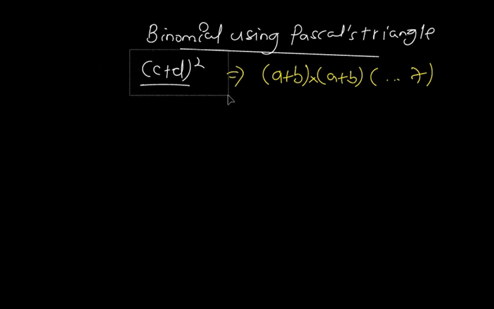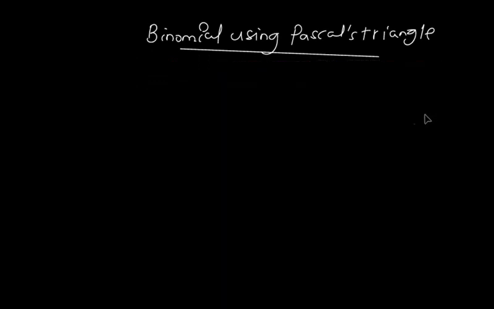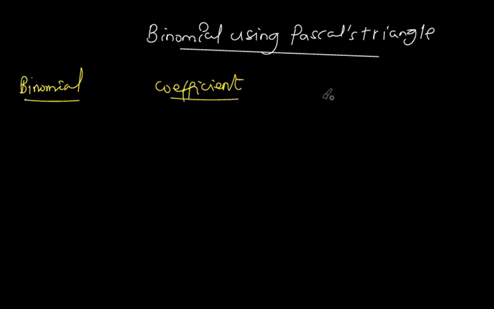So let's have a look at what the Pascal's triangle is. The Pascal's triangle gives the coefficients in the binomial expansion to form a useful pattern. So it gives us the coefficients, and once we know the coefficients, we can continue with the expansion. What do I mean by this? Let's have the binomial here. We have the coefficients that we are going to get after using the Pascal's triangle, and then the expansion. So using the coefficients we can get the expansion of the form that we want.